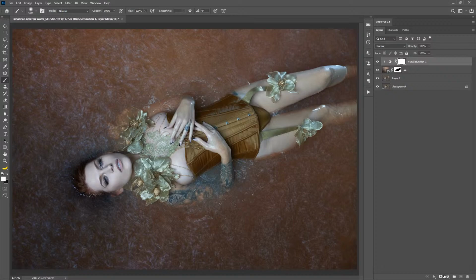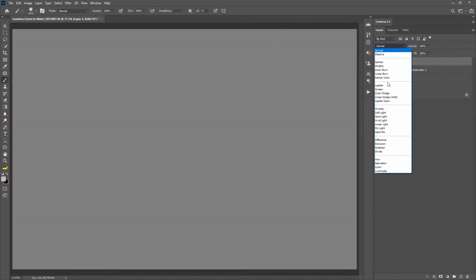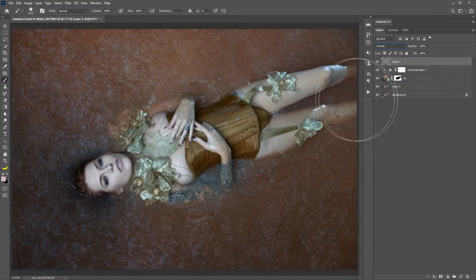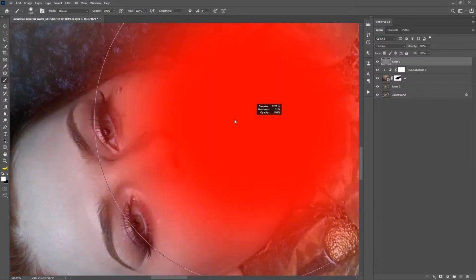Okay, so let's do a dodge and burn pass on her quickly. So I'm going to do this the easy way. I'm just going to create a new blank layer, Shift Backspace, fill it with gray, and change this to overlay. It's very quick, and you can make an action to do that if you want to. And I'm going to do this in her eyes. I'm going to hit D, so I make sure I'm using default colors, and X so the white's on top. B for brush, and make sure that I'm on that layer. And that brush is huge, apparently.